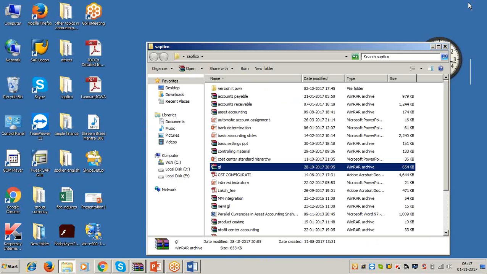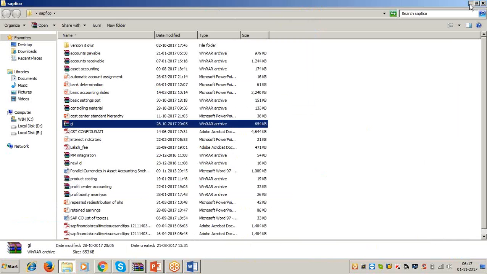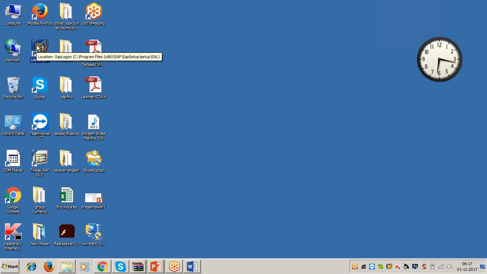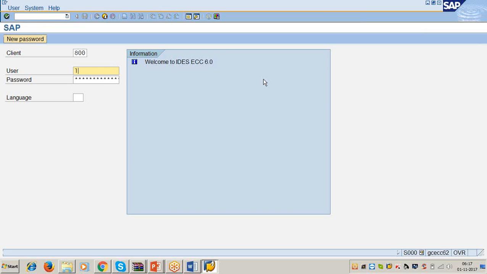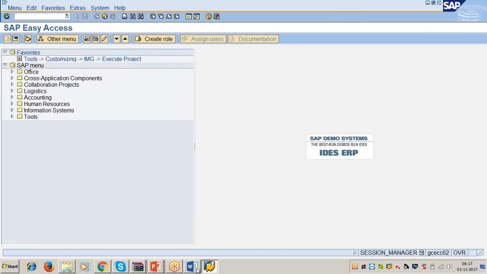Let us log into the system. See the path.